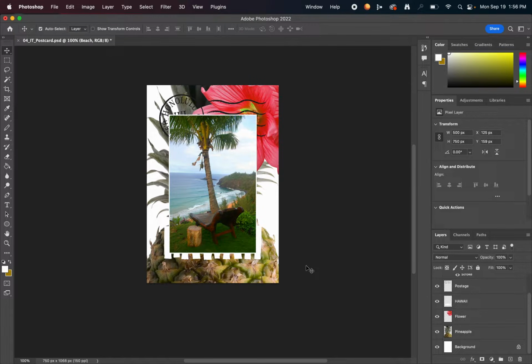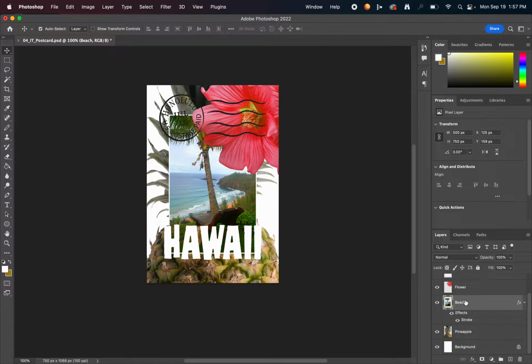So now that we have all the layers visible, we're going to make sure that our beach layer is at the very top position in between. Let's see, the book says in the layers panel, drag the beach layer up so that it is positioned between the pineapple and the flower layers. So beach layer in between the pineapple and flower. So drag this down right there. You see how it's highlighted blue? So in between the pineapple, which is this one, and flower layer.